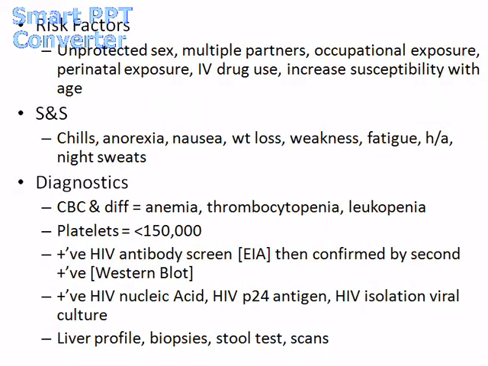And that's confirmed by a positive result from another antibody test. So they don't do one, they do 2 different ones. And that's commonly the Western blot or an indirect immunofluorescence assay test. So 2 positives, and then they want a positive result or report of a detectable quantity from any of the following virologic tests. So it would be like an HIV nucleic acid test, which is a DNA or RNA detection test, HIV P24 antigen test, and that also includes a neutralization assay, or an HIV isolation viral culture. So that's what they're looking at to get a positive.